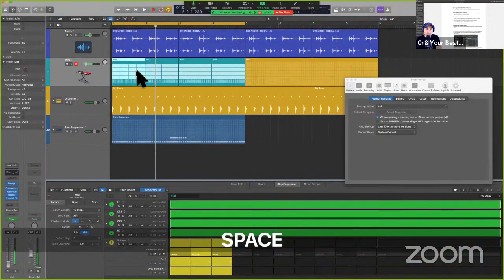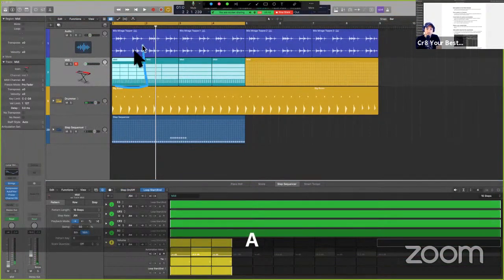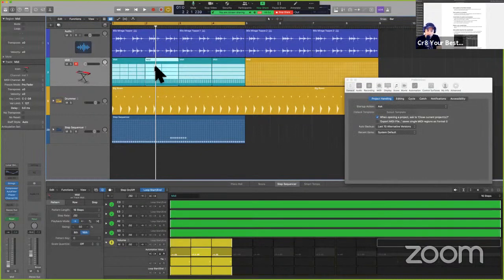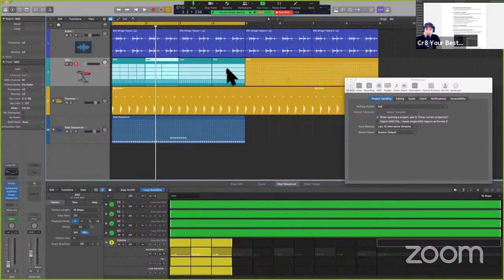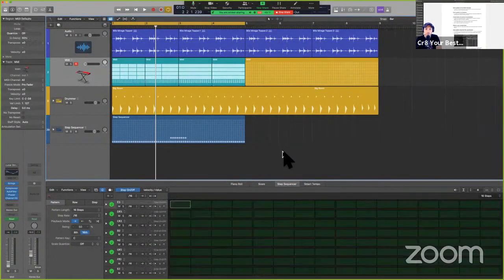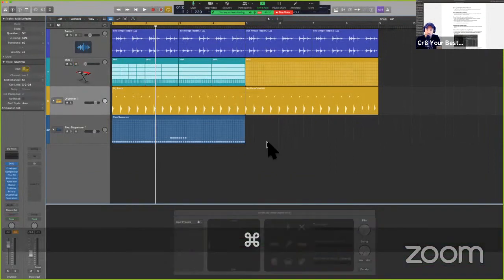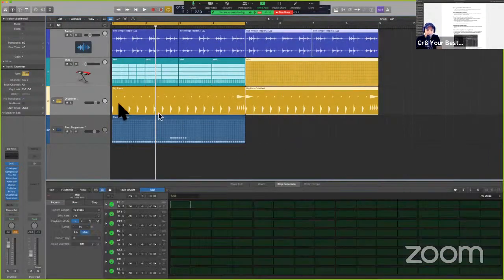So what's interesting is if I click on this first one, this first pattern loop here, it's in the key of E, but this is also its own individual element insofar as it being an individual region, yeah? And so this is in the key of C, so I can continue changing one and then the other. Now, of course, a lot of this can be guesswork as well. You don't have to have it all figured out, but the more you know, the higher the likelihood you'll land on some really good ideas, or at least you'll increase your chances to get lucky. So let's give this a shot.